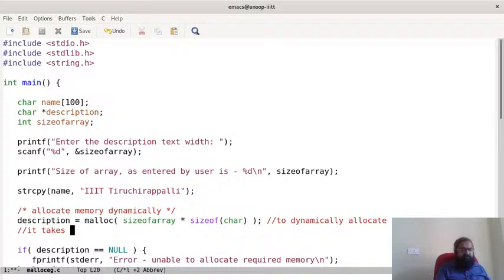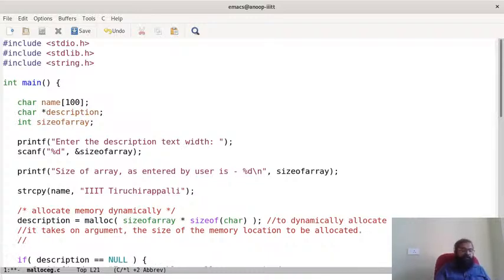It takes one argument, the size of the memory location to be allocated, and in our example we have given it as size of array, or let us say 10 into size of char.